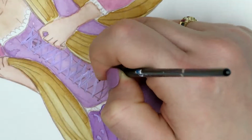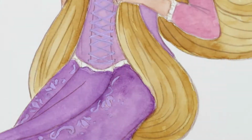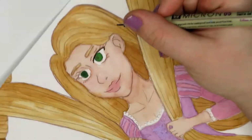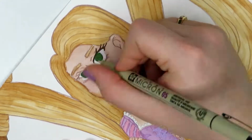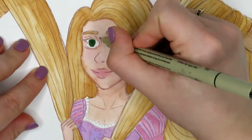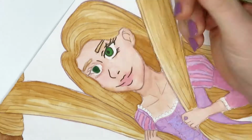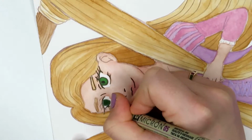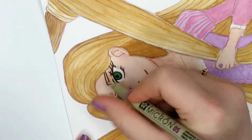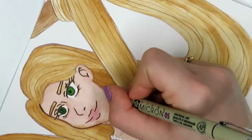And yeah, originally I wasn't planning on putting acrylic on her corset strings, since I thought it might look a little bit funny, but when I was looking at it and I had drawn it in the brown color that I normally draw it in, I thought that if I didn't do it in the acrylics it wouldn't look as similar as it does to her in the movie. So I decided to just go through with the acrylics like I did with everything else, and I really enjoyed that I did that.